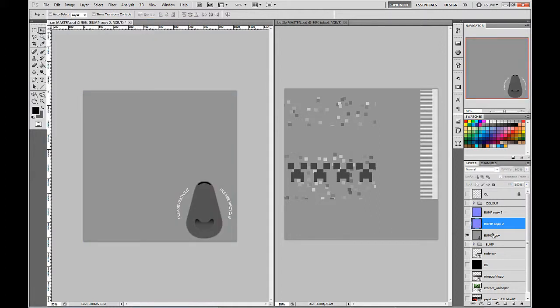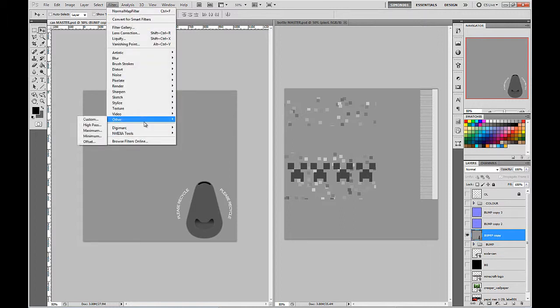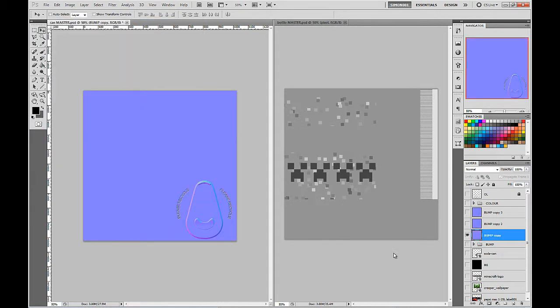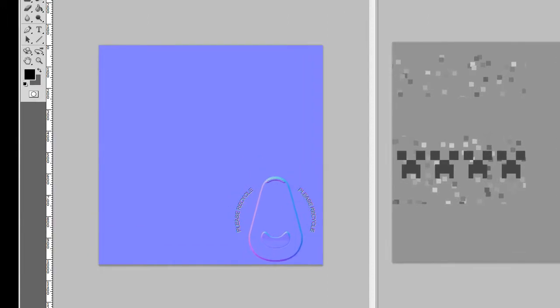I'll do this next one, and I'll set it to maybe -10. And then this last one, what I'll do is set that to maybe +20, and then we'll have a look at the difference. Okay, so that's -20, that's -10, and you can kind of see how the images are flipped inside out.